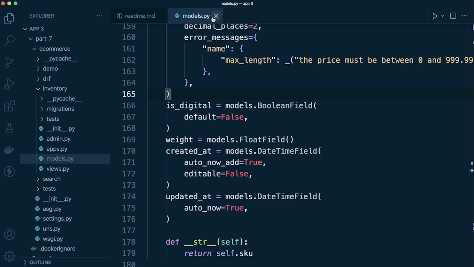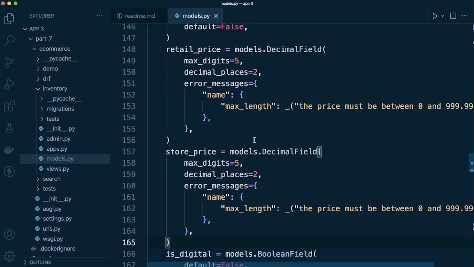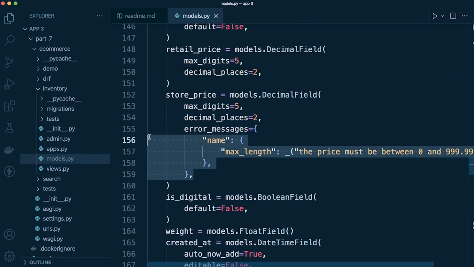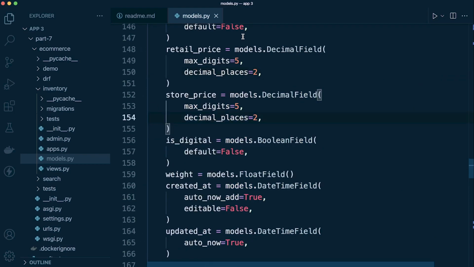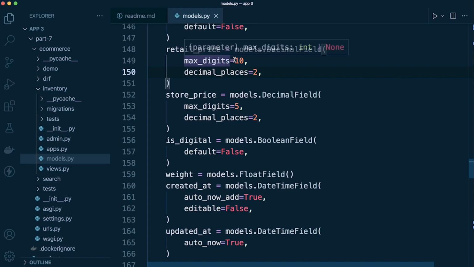In addition to that, just talking about validators. If we go into the price here, I'm going to get rid of this error message, it's just not needed. It's just to showcase you could do that. Right, so what we're going to do here first of all is change the max digits. At the moment, max digits is 5, including the 2 decimal places. So you can only have a maximum of £999. Maybe in your store, you want to have thousands of products worth thousands of pounds. So I've changed the max digits for the maximum price you can build. Max digits being the amount of numbers we can store in this field.